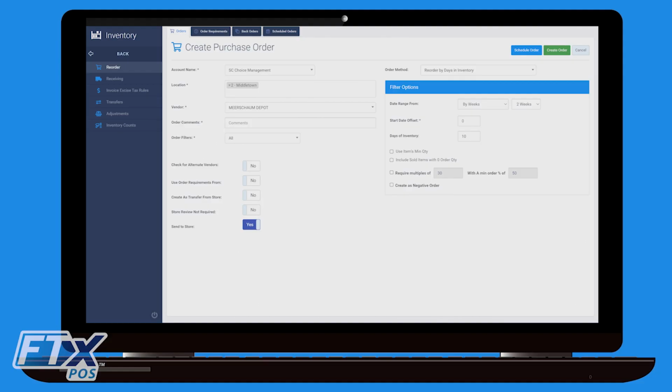So using this example, it's going to say, okay, over the past 6 weeks, you sold 3 items per day. You want 10 days worth. You're going to need 30 of these widgets. However, you already have 5 on hand, so it's going to order you 25. So that's the logic behind days of inventory. So basically all you're doing with our order methods is just defining the algorithm that works best for your stores.